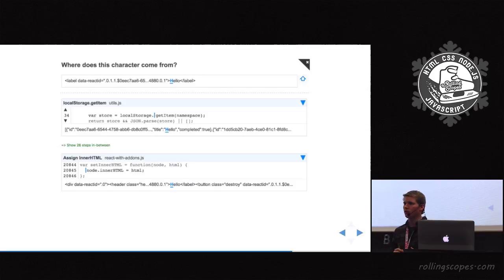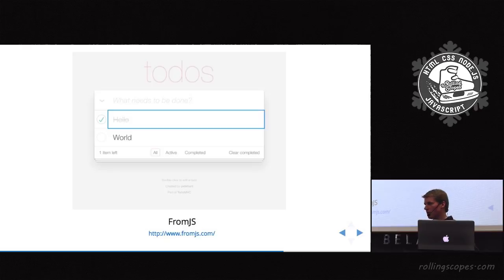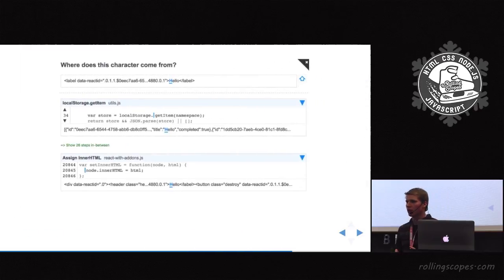But I can also see where the string itself came from originally. So in my to-do app, the React TodoMVC app, if I look at that, it can tell me that the data comes from local storage. Or if I create a new to-do item, it would come from the input element.